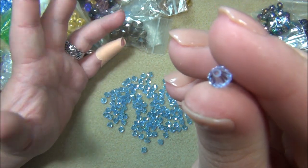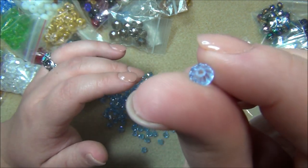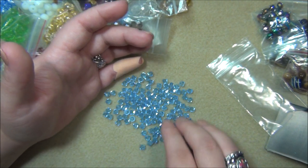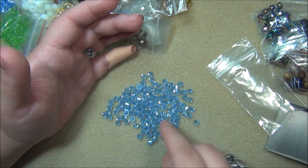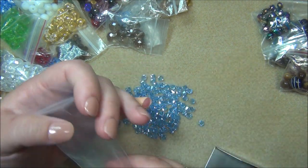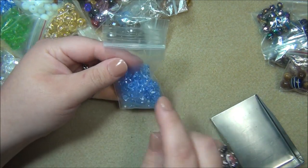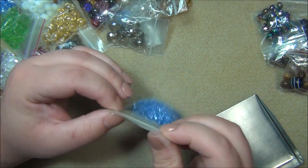They're actually Czech. They don't have rounded holes like Swarovski - they have a flat hole. I use these crystals in my bead weaving because they're affordable. I didn't have this color before so when I saw her have these I was excited, but she didn't post any more - I think I bought most of them. When you buy these you usually buy them in a big bag of 144; they sell them in bulk.